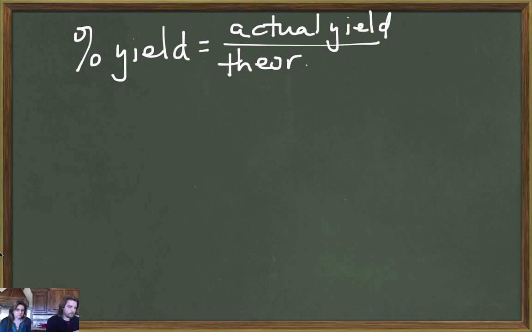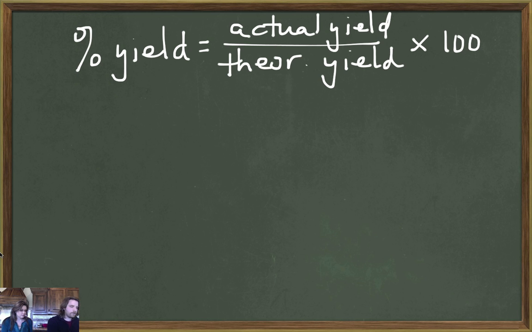So the equation for percent yield is actual yield divided by theoretical yield, times 100 to make it into a percent. Okay. So we know theoretical yield from the mass-to-mass video. What's theoretical yield? That's how much you should get. So how many grams you should get in your reaction if everything goes perfectly. Right, so if I start with certain grams of one reactant, in theory, I should get a certain number of grams of my product. But we all know that nothing ever goes perfectly as planned, so that's why we have the actual yield. It's what you actually get when you carry the experiment out, not just in your head.